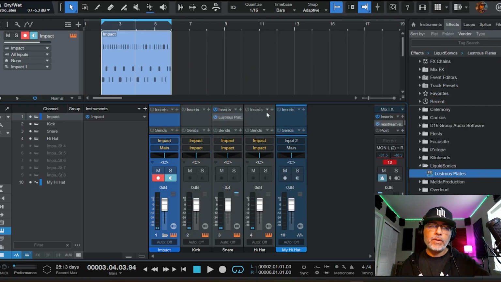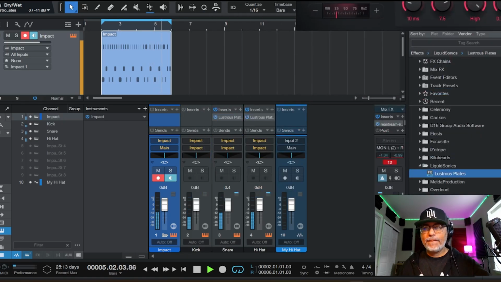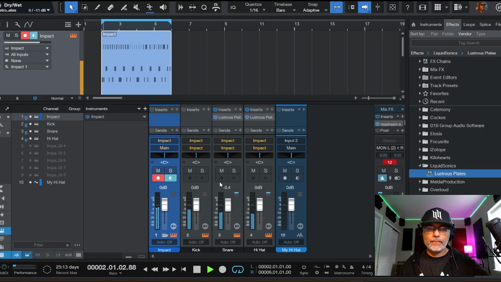And if I want to, I can just drag that right over to the hi-hat too. Maybe take it down a little bit more there. Okay, and let's do this. Let's pan the hi-hat over to the left, drop the volume a little bit.